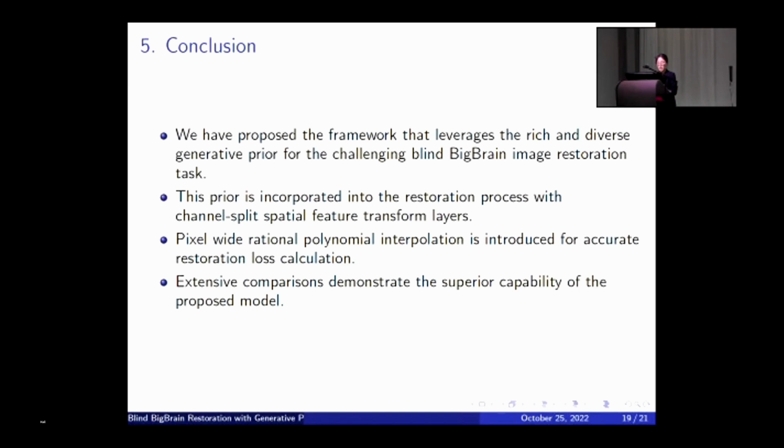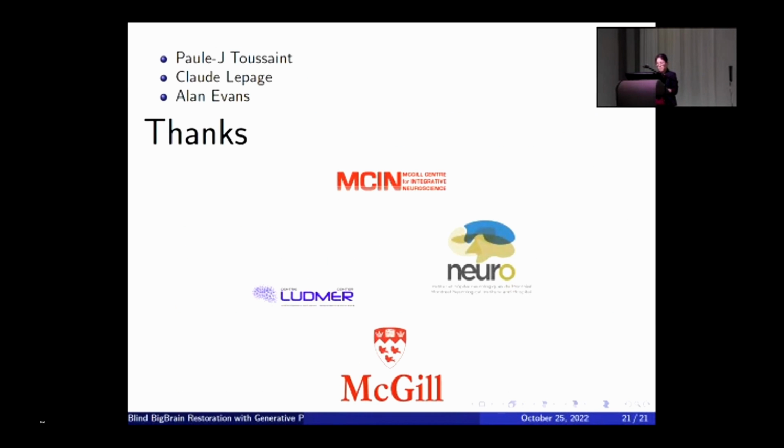Also, a pixel-wise rational polynomial interpolation is introduced as a kind of constraint, and the results demonstrate the performance of the proposed work. And thank you.